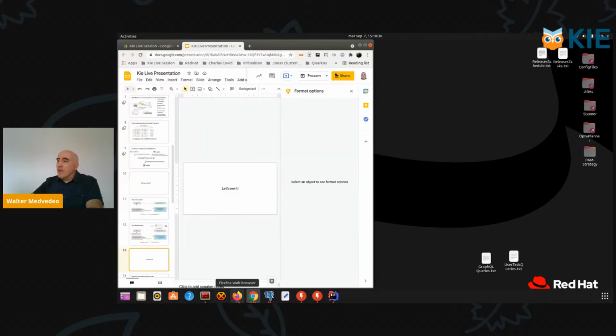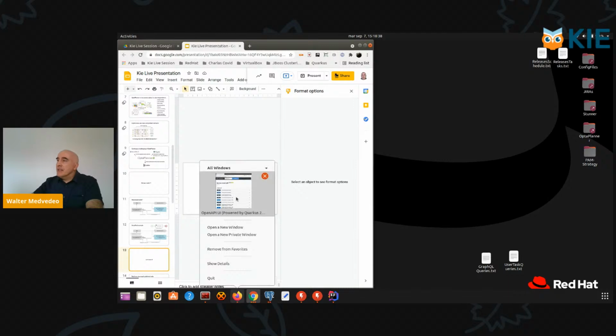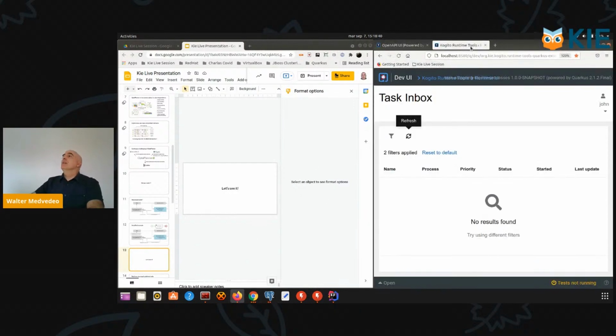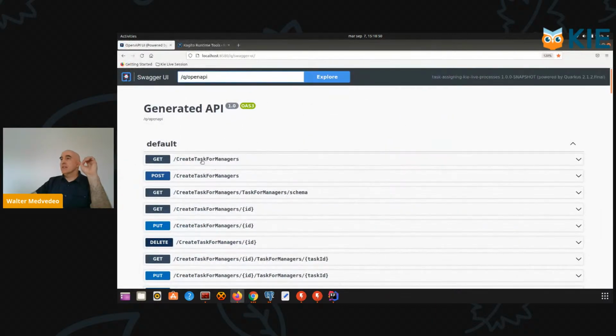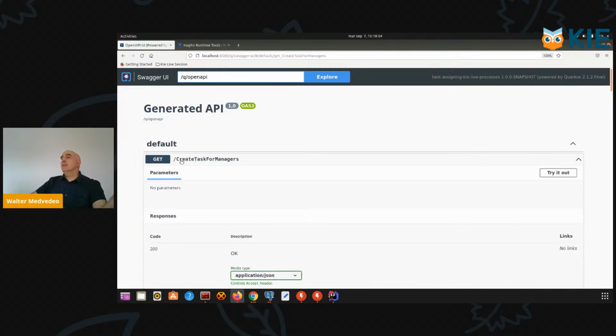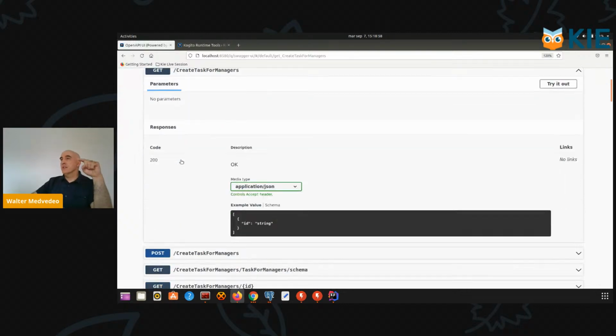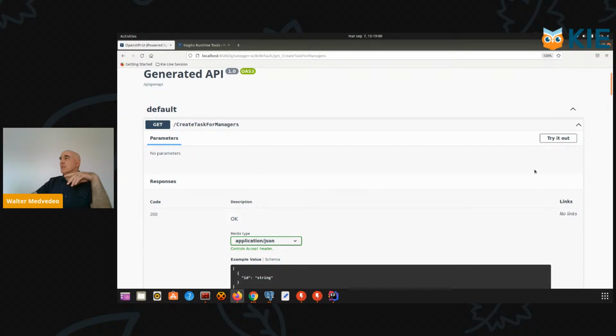What I will do now first is to start creating some process instances, right? But we are in the standard business process management assignment mode. I will use Kogito, and here I will create some instances for this simple process that I showed before. This simple process has one single task, the task for managers. For demonstration purposes, I think it's good.